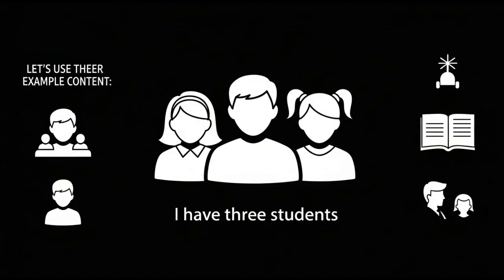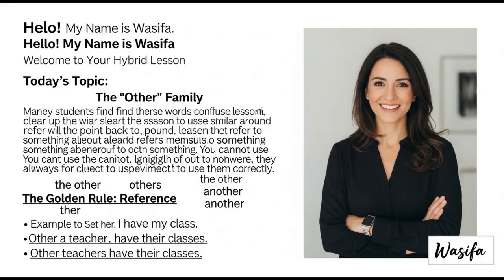Good. So here are my pretty little students. We're going to look at my students, okay? And we're going to apply all these words to any situation where they can be used. So, for example, I work in a school. I have my class. It's a small class. Other teachers have their classes. So right away, we're talking about me as a teacher, and my class, and we're talking about other teachers. You notice the word other I'm using as an adjective, okay? When I use the word others, we must use it as a noun, but I'll explain that as we go.